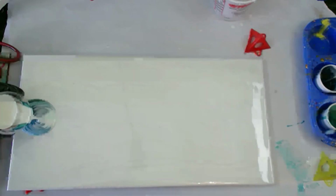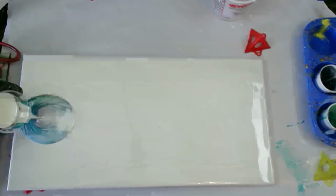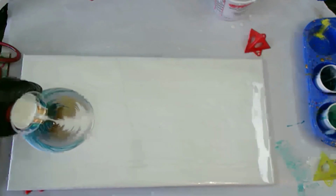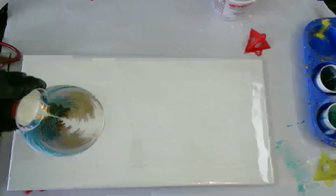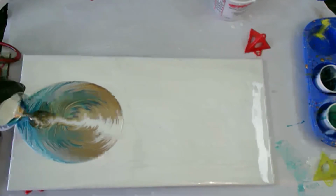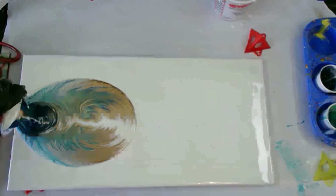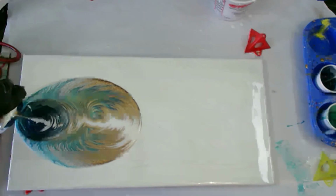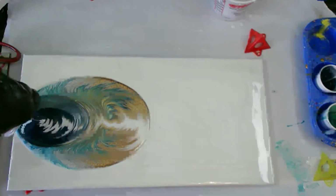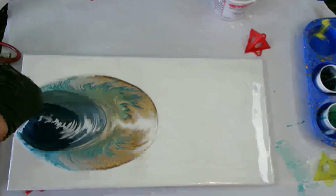Oh, I am getting the wings. Look at that. There's my gold. Well, it's not as big. Maybe I shouldn't have moved it back and forth a little bit. Ooh, there's some of the darker color. I might get wings after all. You never know. I like this.